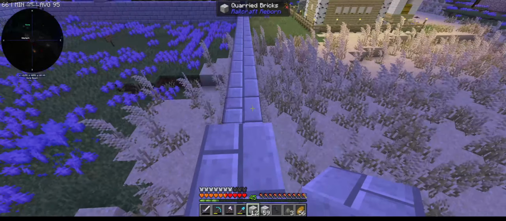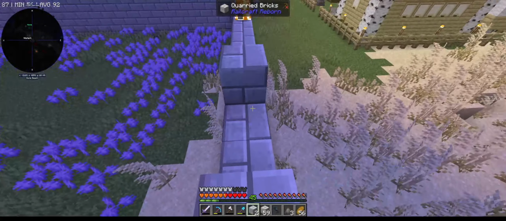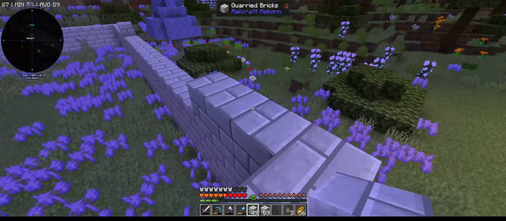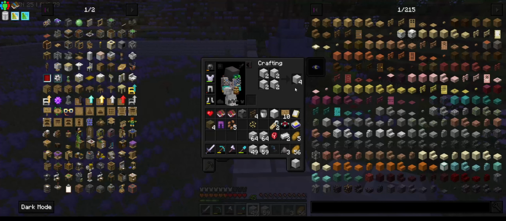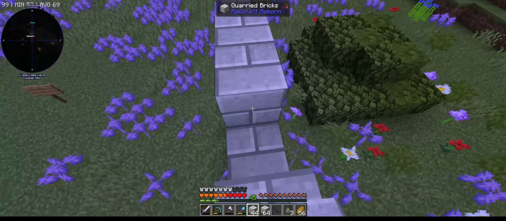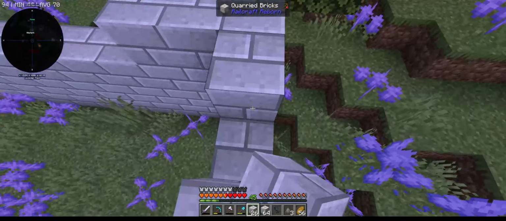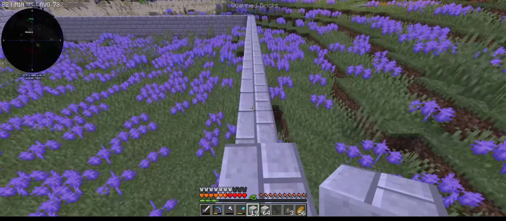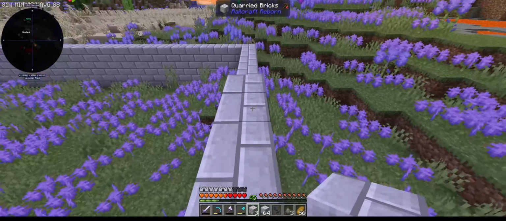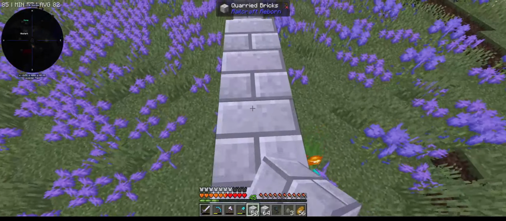I think. How did you get up here? Go away. I think I might, unfortunately, fall a few blocks short. And I don't know what I want the floor to be yet. I gotta figure that out too. Yes, please burn.